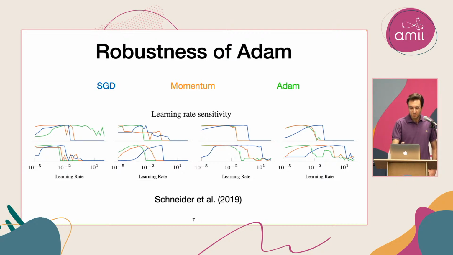different tasks, you have to tune the step size of SGD to be able to achieve the best performance, and for momentum a bit less maybe, but for Adam, except for the first problem on the top right, for the rest pretty much you can just set the step size between 10 to the negative 4 and 10 to the negative 3 and get near best performance. So what does Adam do? And can we extend the ideas to meta descent?